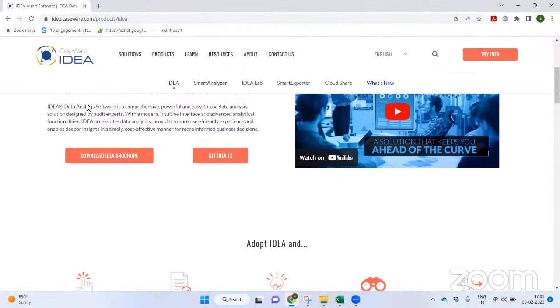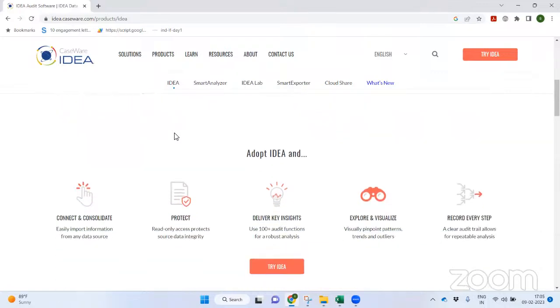IDEA data analysis software is a comprehensive, powerful, and easy to use data analysis solution designed by audit experts with a modern, intuitive, informative interface and advanced analytical functionalities and so on.